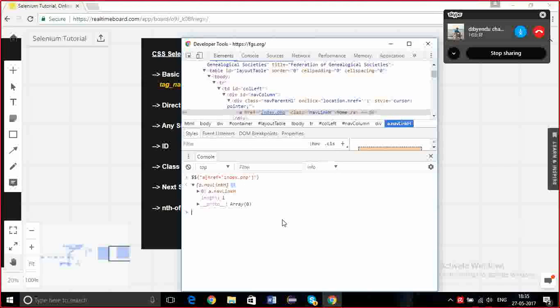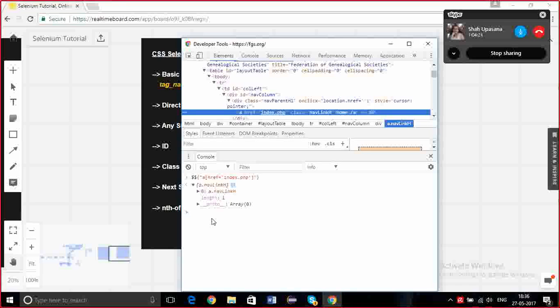Right? So what is this function doing? You don't need to bother about the detail of this result. The only thing you need to bother about is that you got the same web element you were intending to find. This is the result I got. I just clicked this one, and if I right-click, there is an option called reveal on the main page. So here it is revealed. That means whatever expression we used could identify the proper web element which we were trying to find. So that's it.